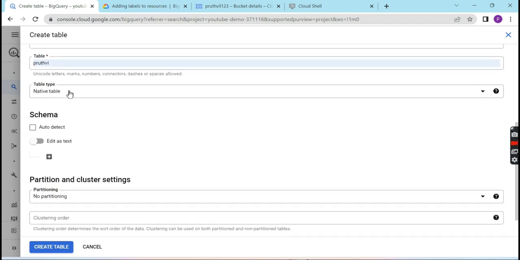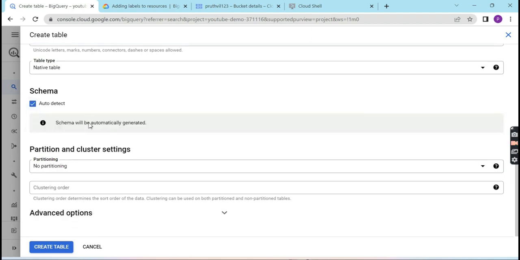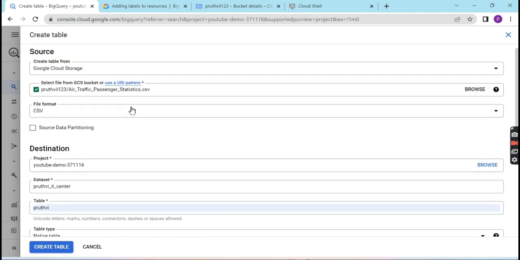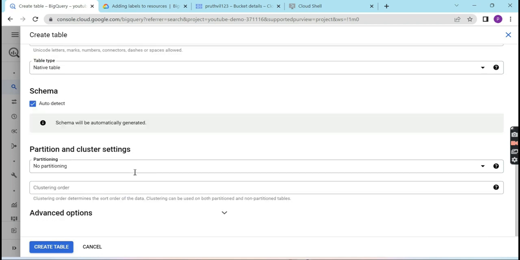The table type is automatically selected, it's a native table. We are uploading a CSV file and selecting a schema. Let us select auto detect. It automatically detects the schema of the file which we uploaded, and it gives a good picture and insights into our data.